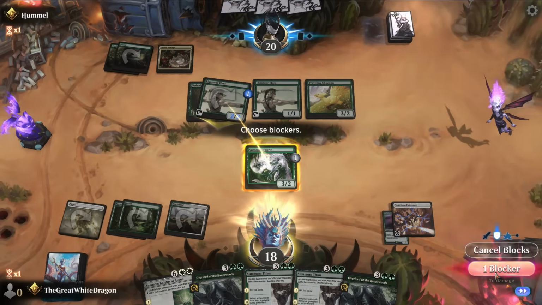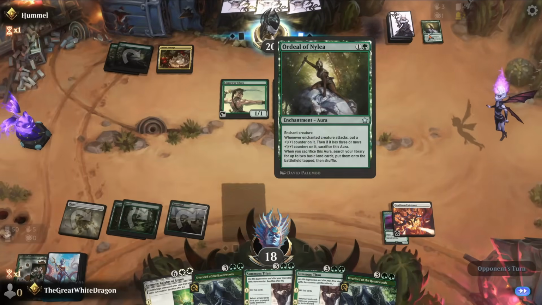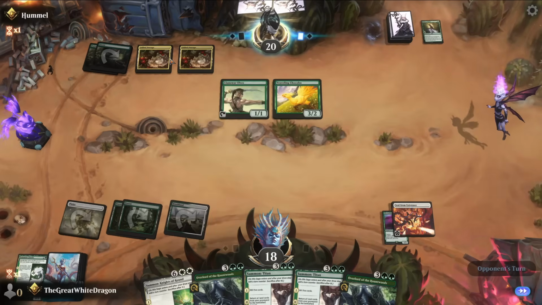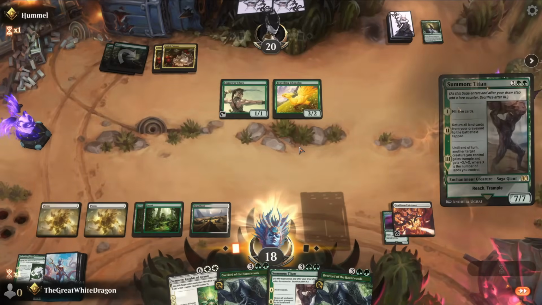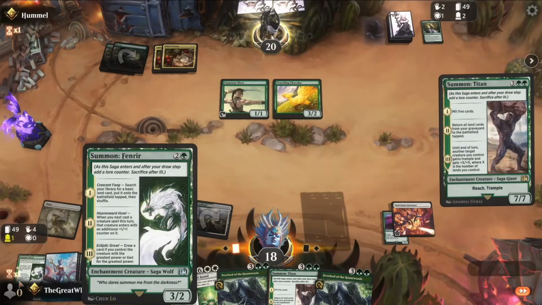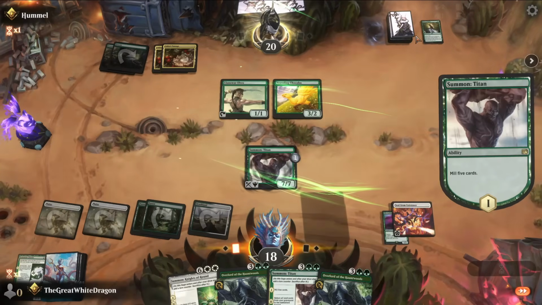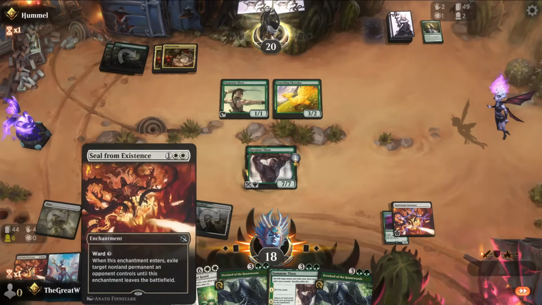Why would you do that though? Isn't that a waste theoretically? Well, whatever. If this dies, nothing happens. Double Fable Passage. Well, I guess I'm gonna start tightening. That's very neat. Okay. A little bit of Titans never hurt anyone. But again, we need to be careful. Again, that is a good amount of lands. Okay, good.